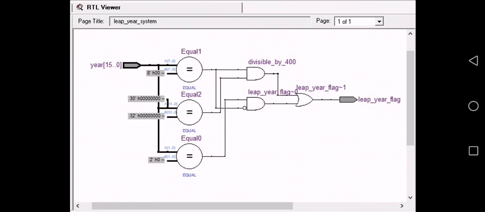For the divisible by 400, if it is divisible by 400 or not, it will be flagged as a leap year, since in the second part we have an OR gate, and if one of the inputs in the OR gate is 1, the leap year flag is equal to 1. Meaning the year inputted in the 16-bit binary is considered a leap year. That's how the schematic diagram works. Thank you for listening.